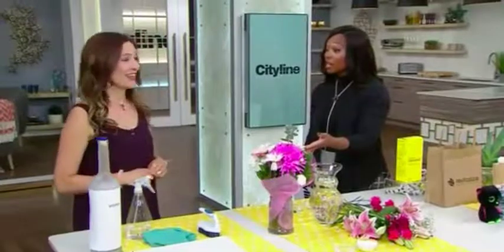We are going to start with vodka. What are we doing with our vodka? Well, it's one of the most popular alcohols in the world because it's versatile. So chances are if you like drinking alcohol, or even if you don't, you probably have a bottle in your home. So if you're in a pinch, you can use it to clean and to keep flowers fresher for longer. The flowers like vodka too. It's not just for us.